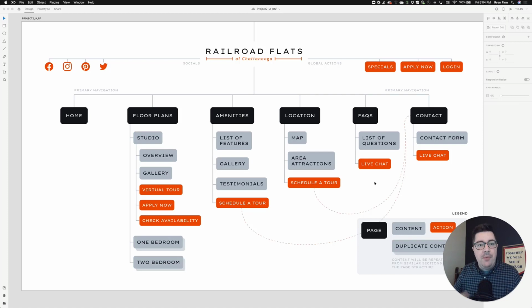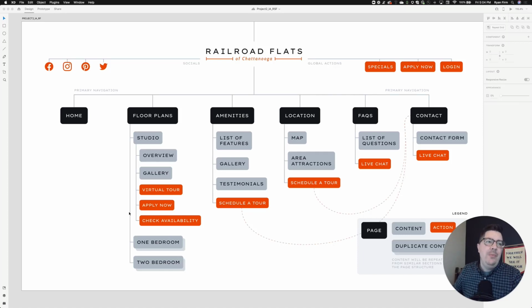And so for this module, this is what we're going to be building, inside of Adobe XD, creating a professional looking IA map that is a piece of the larger puzzle for UI UX design that you can hand off to a client, to a colleague that you're working with, and they can get an understanding as you present it as to what they would expect to see on their website.